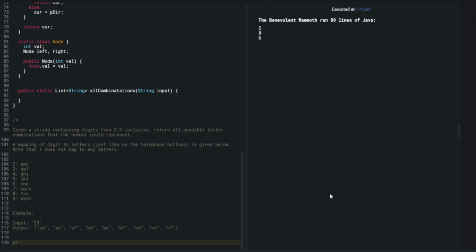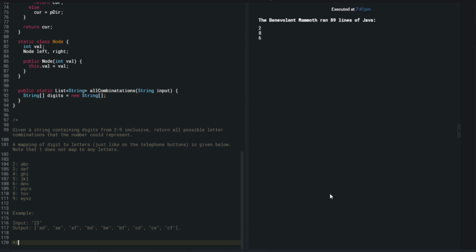Let's say digits is equal to a new string array.